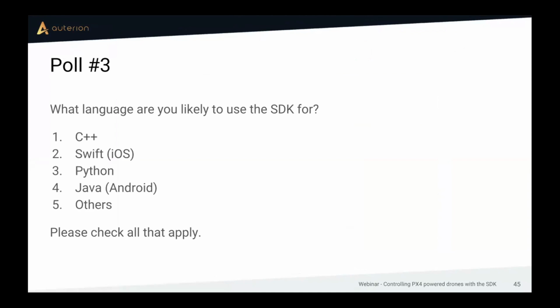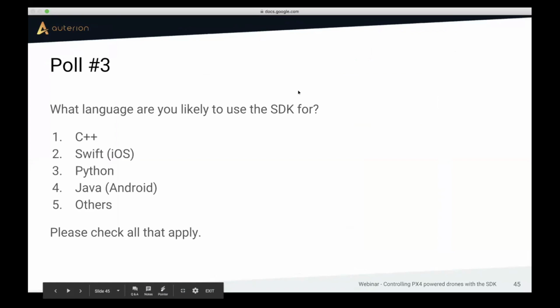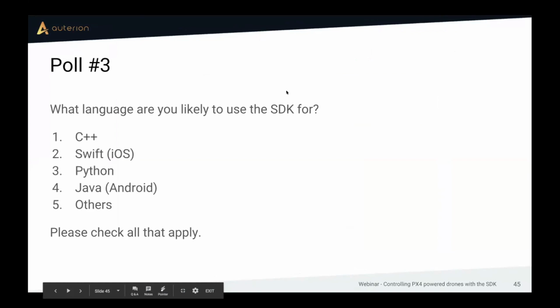Awesome, thank you very much, Jonas. We're gonna now launch poll number 3. So what language are you likely to use the SDK with? Couple of seconds more.